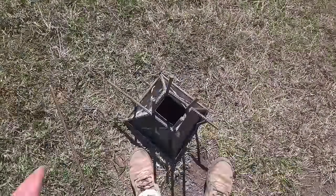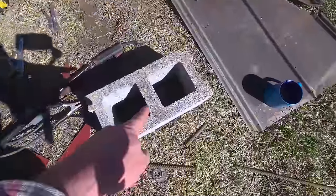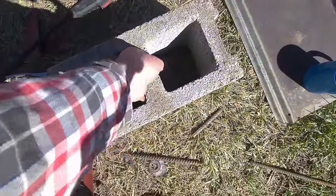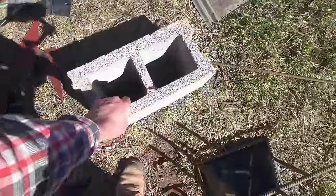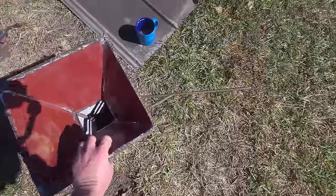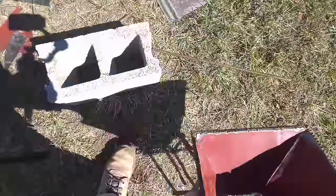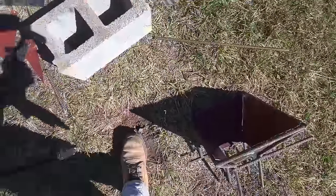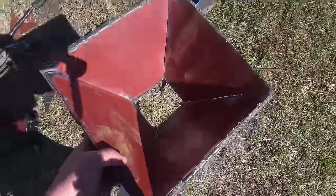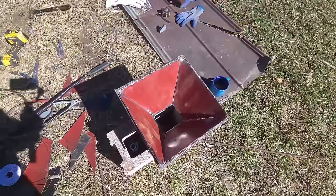So I made these legs so big so that it goes down into the core. And the core is like there's a handle side and then there's a skinny side. So if the skinny side is up, it'll fit in there just fine. But if the handle side is up, then, you know, that'll fit in there too. Okay. There we go. Look at that, Mom.